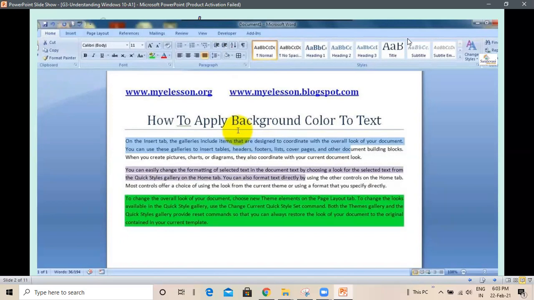Word processing software allows us to create documents that can have both text and pictures. Text means the alphabets or the words that we type. That is called text. And also you can insert pictures in it. It provides features for changing the appearance of the text. That is, you can change the style of the text, and it also lets us create attractive documents by adding beautiful pictures and colors.